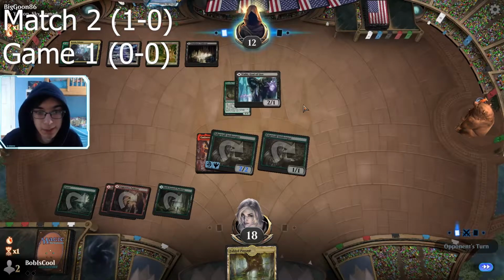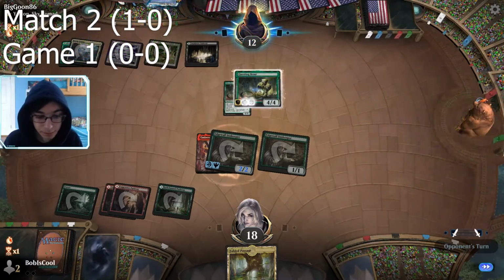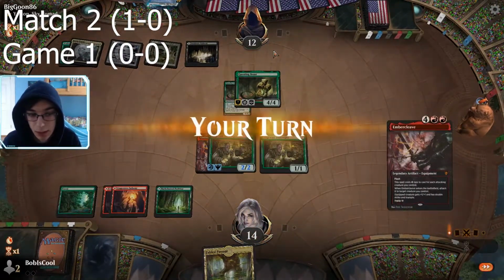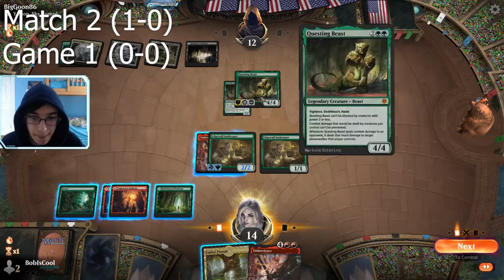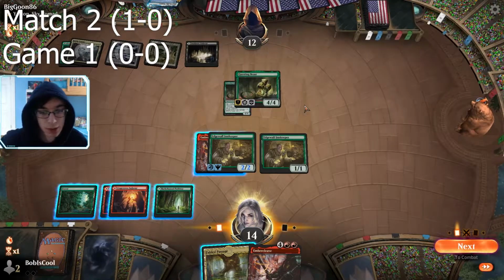They've got 5 mana currently, which is not ideal for me. And they're just going to turn Valky into a Questing Beast. Okay, it could be worse, I guess. Okay, you know what? This Embercleave draw is actually interesting.